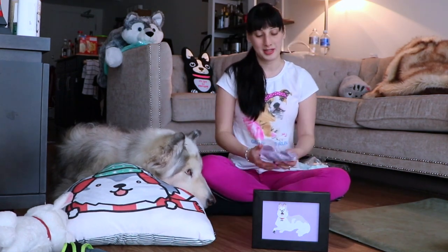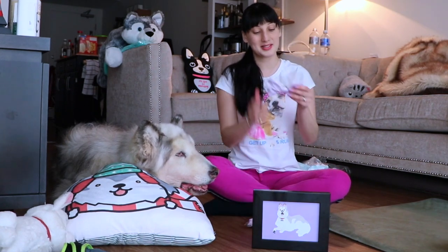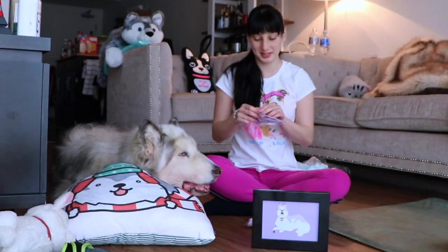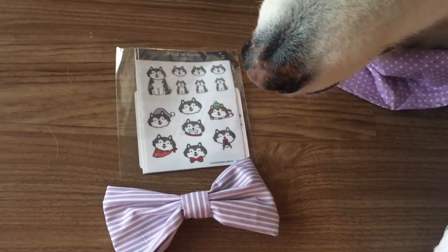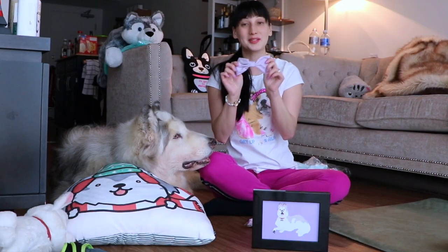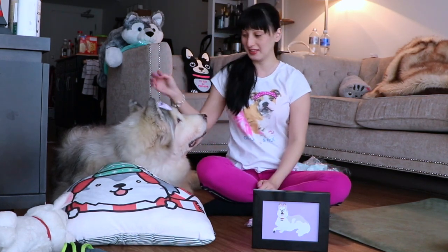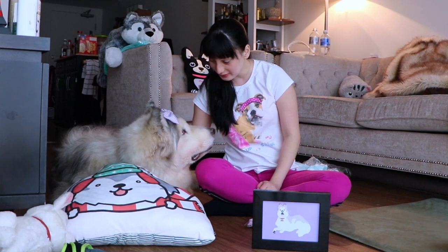There were a few other things in the package as well. There is this adorable little bow — I'm guessing this is for me and not for Danny. It's in my favourite colour: purple. And it has a little clip on the back. It looks handmade. I'm so excited about this. Do you think Danny looks pretty in it? I don't know if you can see, but it's on his head right now. You're a cutie!